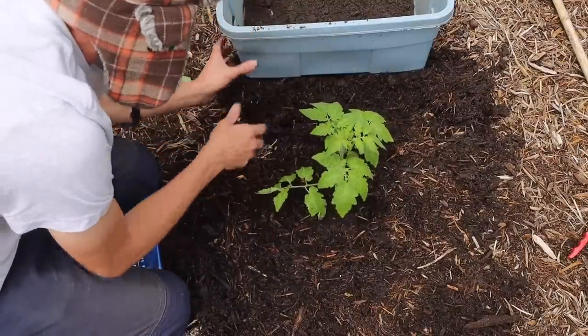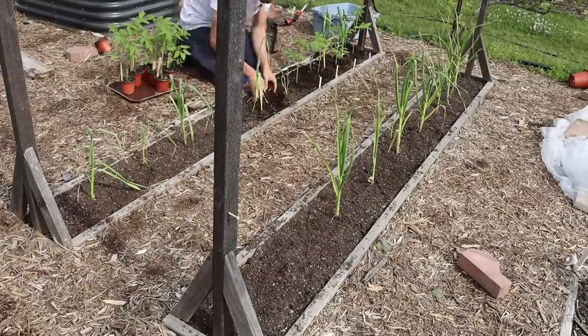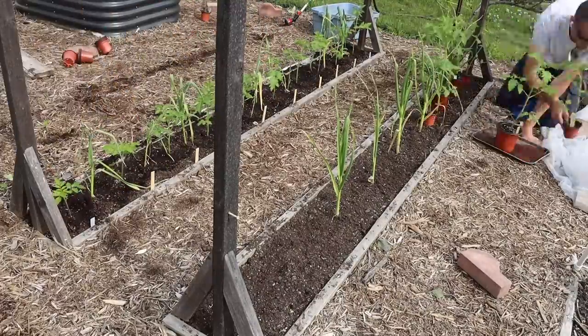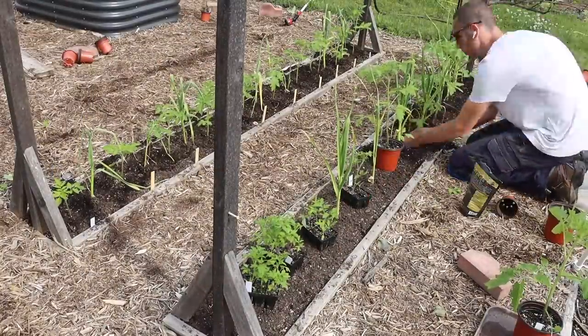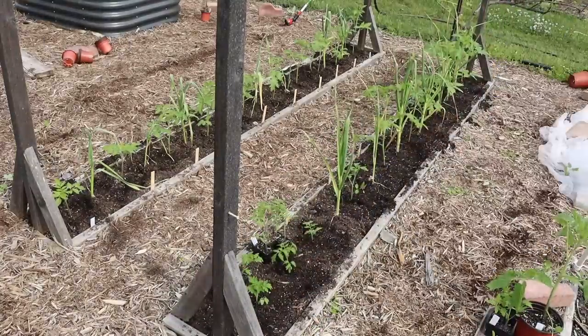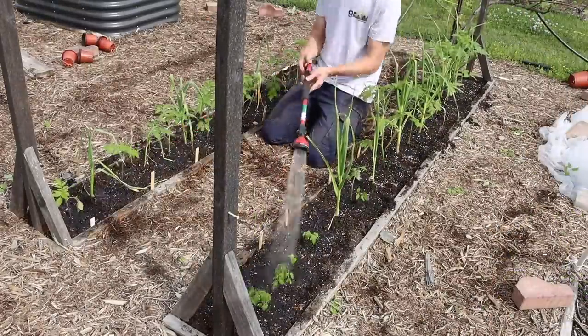So if you plant your tomatoes a little late and miss like a week of moderate growth, that's okay. But if you plant them too early, that could set them back weeks and weeks or possibly even kill your tomatoes. Tomatoes are a summer plant — if you transplant them out too early and let the cold get to them, it can be really hard for the tomato to come back from that. So when in doubt, always plant your tomatoes out a little later. You don't want to plant them early and erase all those weeks of work you put into getting the tomato to this point.